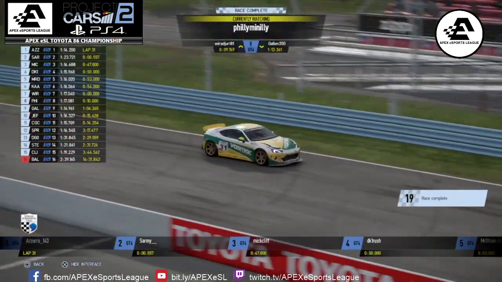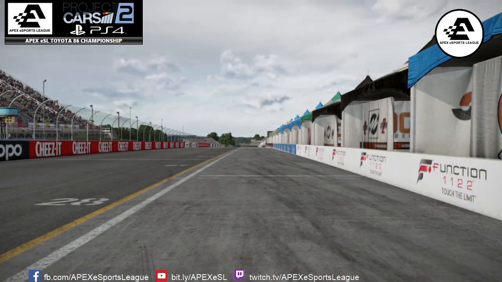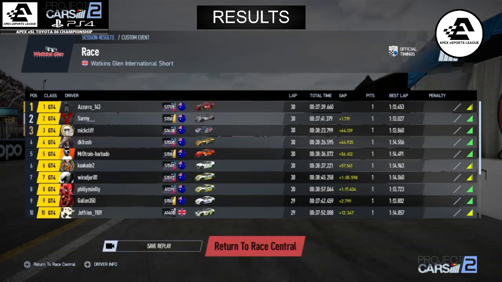There's 20 seconds to wrap up the last laps. And then we have the conclusion of round 1 of the Toyota 86 Championship. So it's been a very exciting race. And Sami did some spectacular driving to try and close that gap in on Azuro, only finishing 1.719 off from that, and the fastest lap ended up being a 1:13.027. When we checked before, Sami set a 1:13.1, so that is very quick.